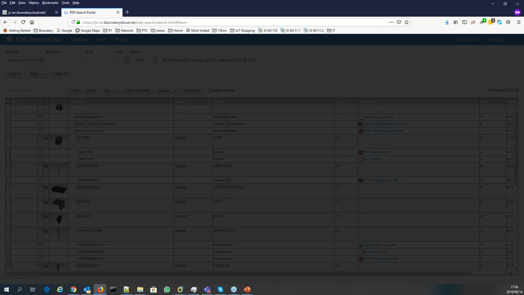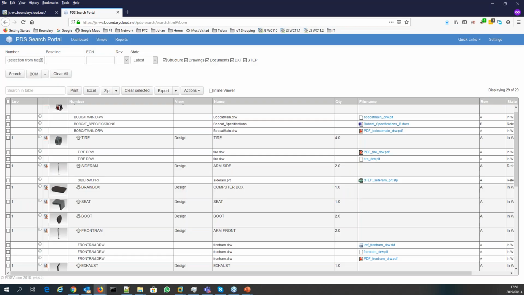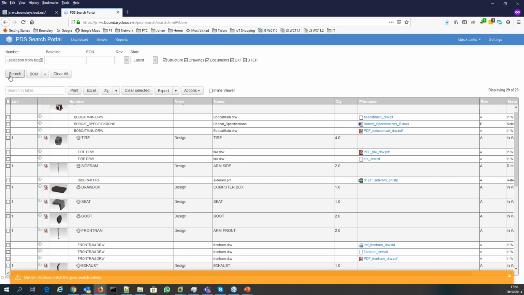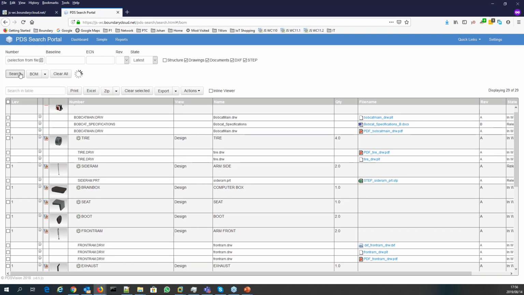So what it does is it will do a complete search of all of those items that were in the list, and it will display them.